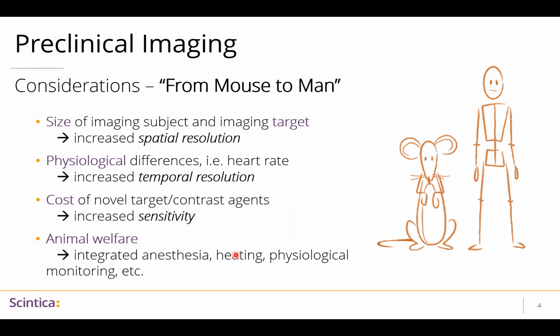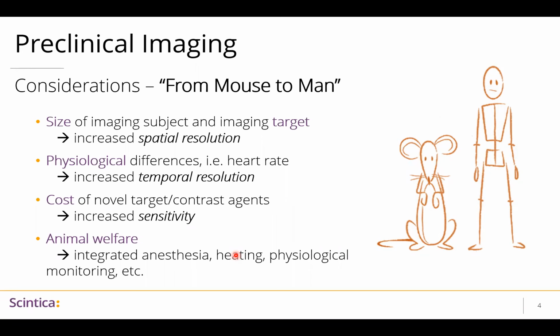An example of this would be the human kidney. Let's say we wanted to image the kidneys, kidney disease. The human kidney is about the size of your fist, so maybe 10 to 12 centimeters in size, whereas the mouse kidney is 10 to 12 millimeters in size. So it's 1/10 the size of the human. So we have to start to look at systems and develop them such that they have an increased spatial resolution so that we can see the structures that are of interest.